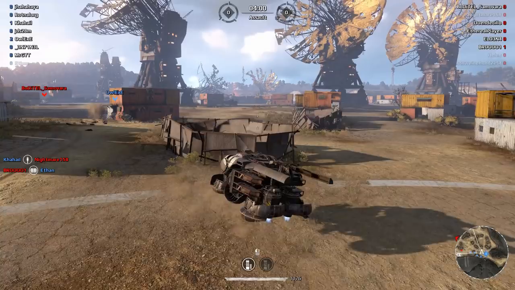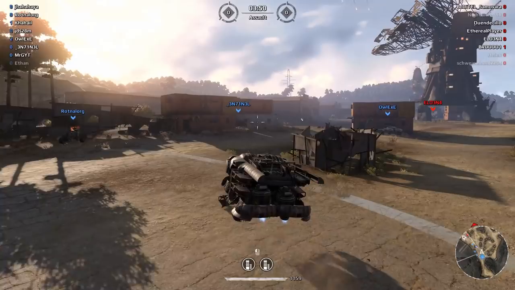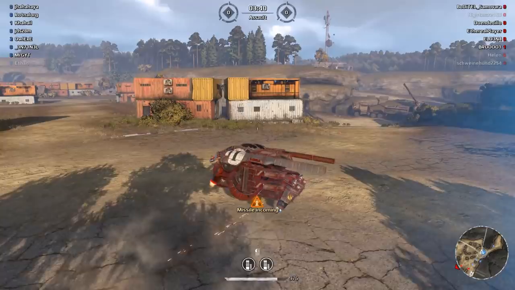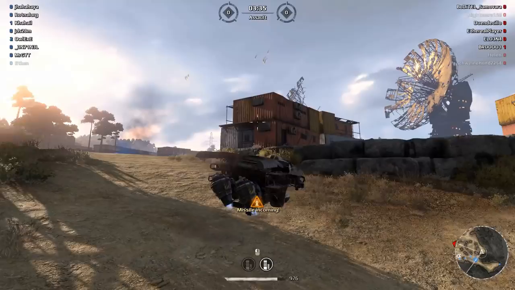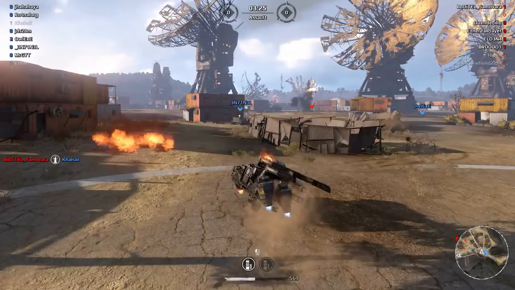Long-range equalizer fire is not going to do a lot of good. I have to figure something out here, team. We're getting smacked here. No. God, we lost most of our hover armor. And a gun already. Oh, come on. This is not going well. We're getting hammered here by the enemy team at a distance.